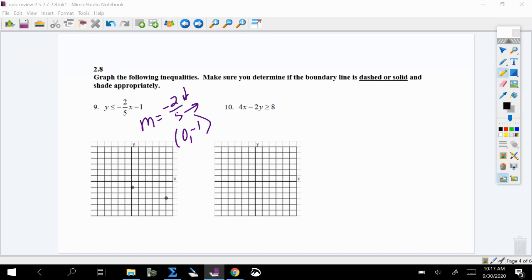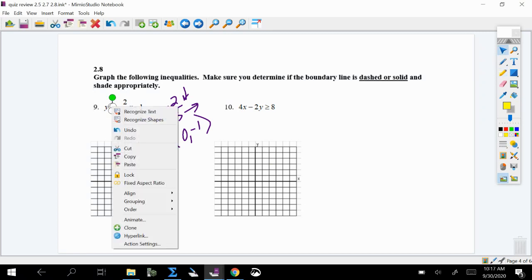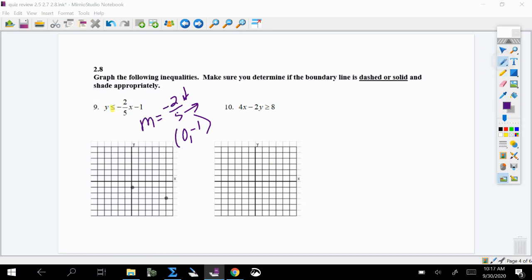You're going to look at your inequality. So if you look at your inequality, because it has an equal to, you want to draw it as a solid boundary line. And then your shading, because y is by itself, because it's in slope-intercept form, a less than means you're going to shade underneath. So the nice thing on Delta Math is you can just click the shading and switch it. If it's under and you want it to be above, you can just keep clicking the button and get it to where you want. So that's my graph of the first one.